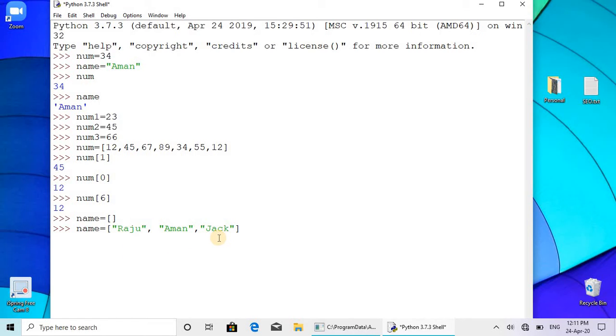Okay, in this case also you can take that value with index value 0. You will get the 0th position name. Okay, name of 0 is Raju, name of 1 is Aman, name of 2 is Jack, like that.